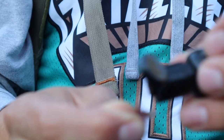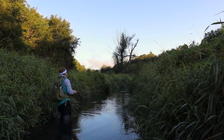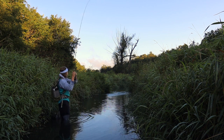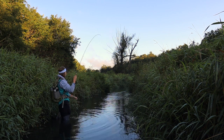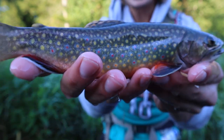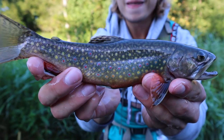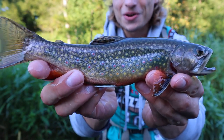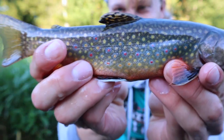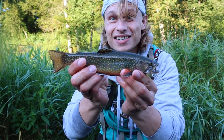You know the drill at this point — time to shake and bake. See if we can get a cheeky two on this guy, he is fired up. Look at the colors on that little brook trout — that is so stinking unreal. Those speckles, his little... oh man, that's so sick. That is money right there, y'all. I love these fish. Let's get him back.